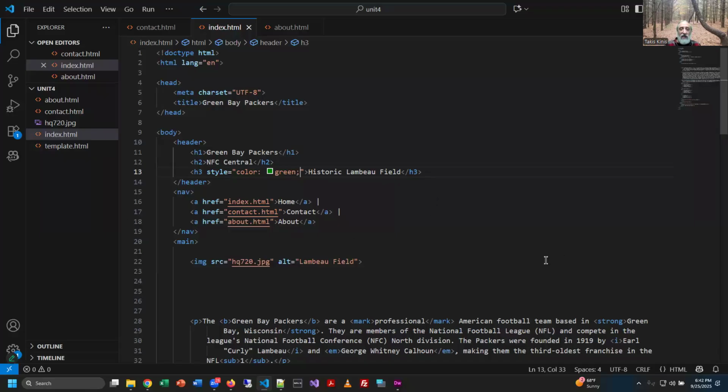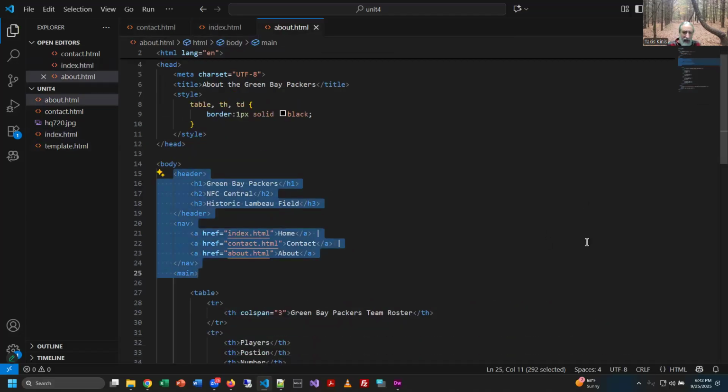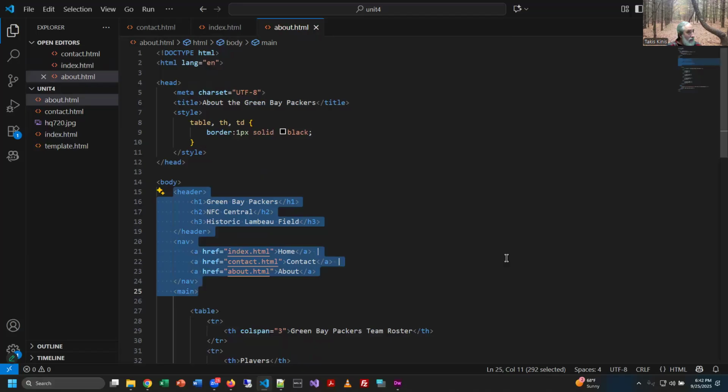All right, let's now work on the second approach, which is the internal, is what the lecture notes say, or as some people refer to it, embedded, which means it's at the top of the document in the style sheet. Now, if you guys remember, when we were doing our table last week, we kind of already played with this, so I'm not going to recode it.